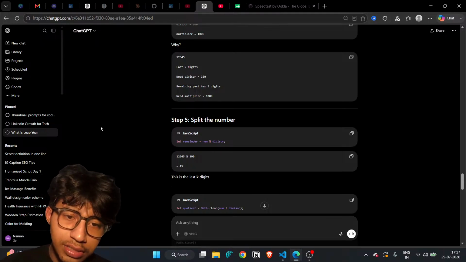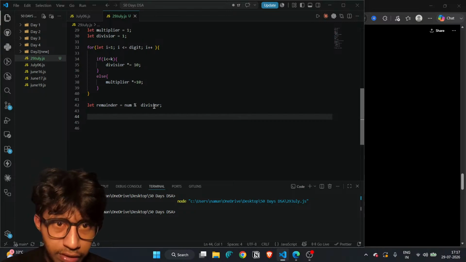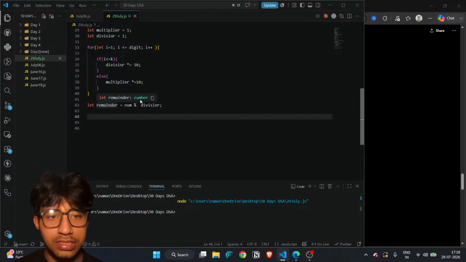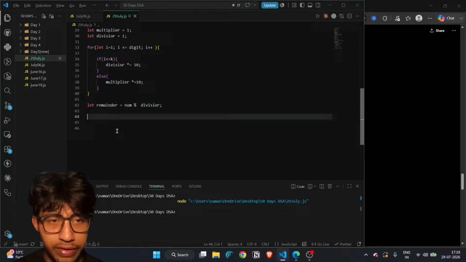So we simply get 45 as the modulus value.